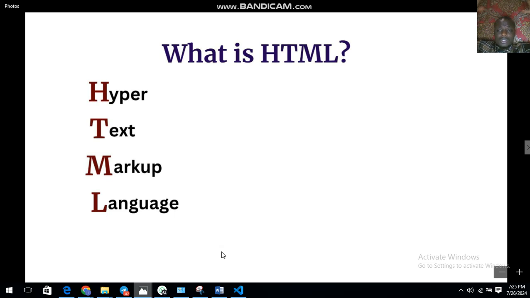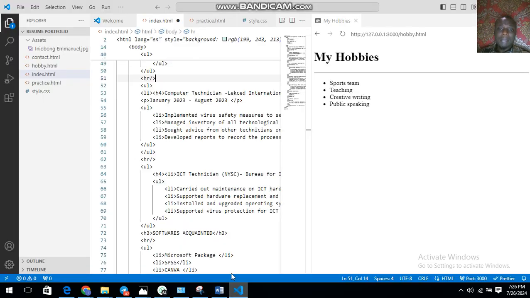I told you web pages are written with an HTML part, a CSS part, and a JavaScript part. Those are the basic foundation of how a website is built. So we look at what HTML means. HTML simply stands for Hypertext Markup Language. This hypertext, they are together. I'm going to show you why it's called hypertext. Hypertext is just a text that is linking to another web page.